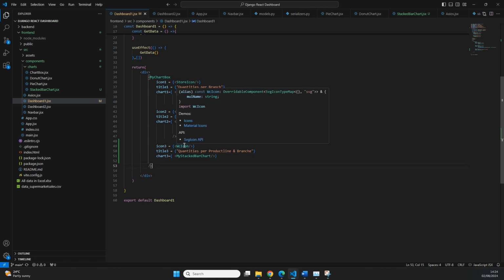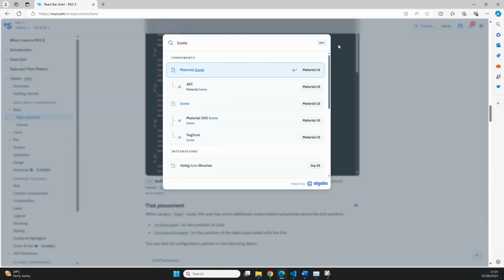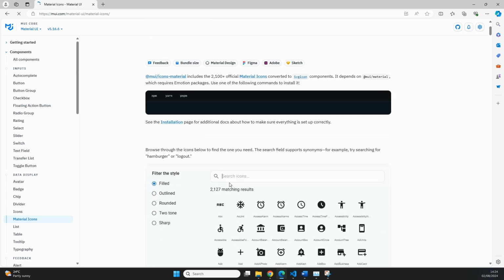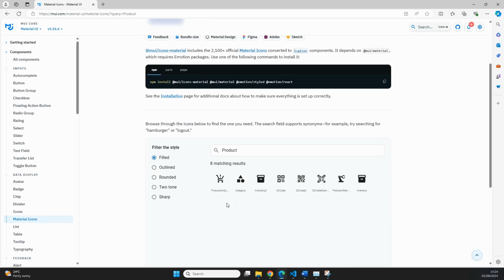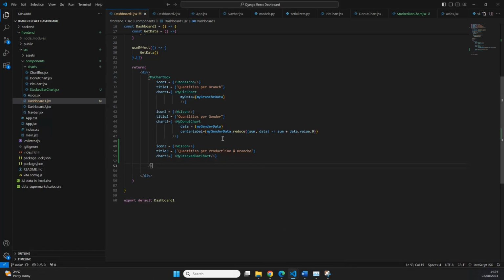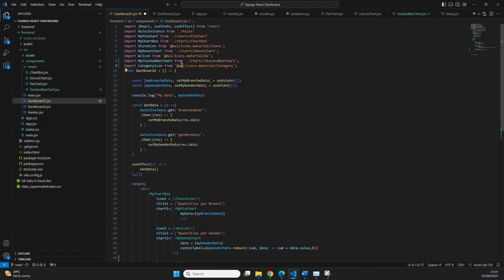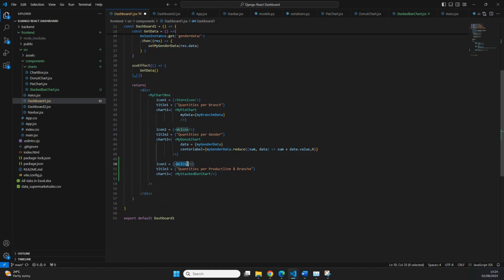And then of course, we also need an icon to go along with this, similarly to the previous videos. So we can go to the documentation, look again for the material icons. And in here, we can then say that we can do something like product. And let's take this nice category part right here. And then we can go to the top of our dashboard one page and say that the category icon needs to be used for the chart three. And let's save this. And now let's start our server and see what this example looks like.